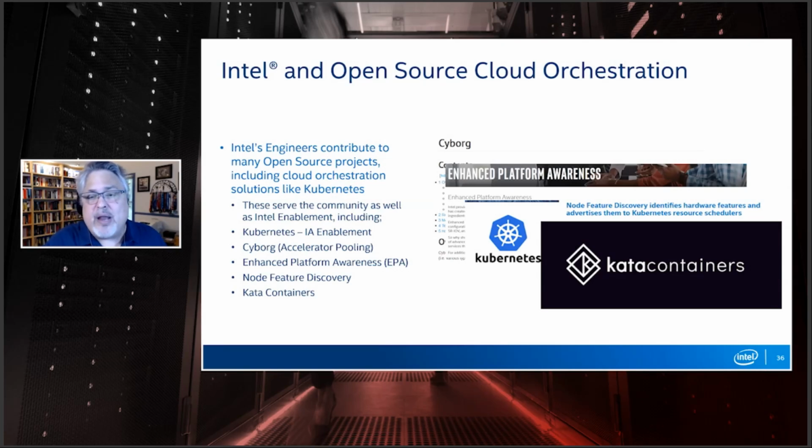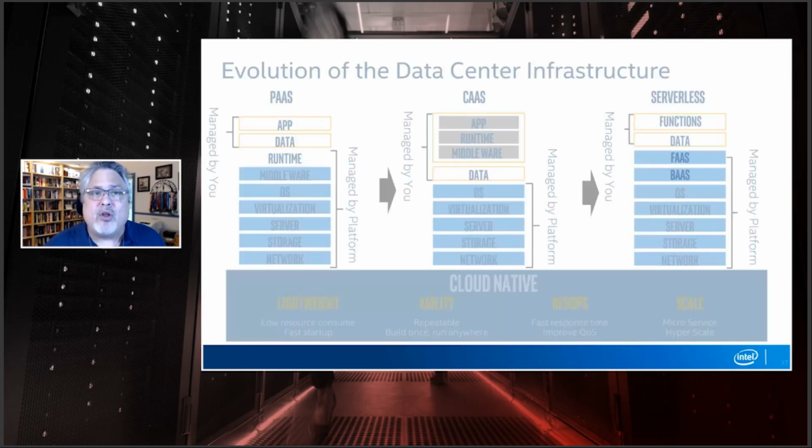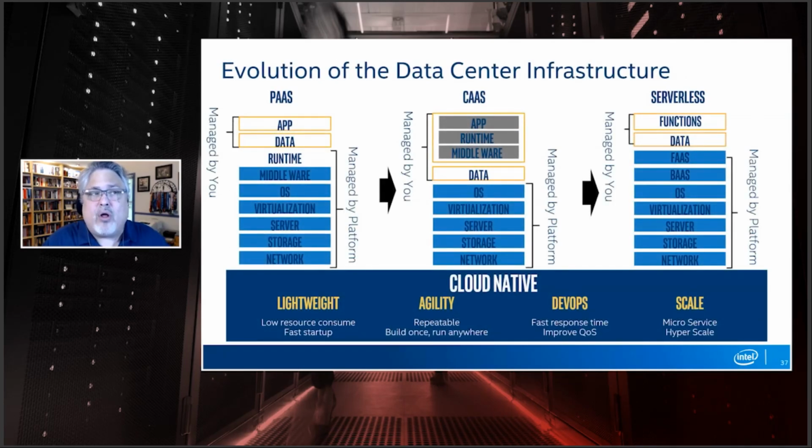But in the case of the Kubernetes world, Kata Containers began life as the Intel Clear Linux Clear Containers project. And Intel engineers still contribute to these open source projects going forward. Intel generates the initial push here to contribute to this open source cloud native world. So this is the kind of future that we're looking at: a cloud native world that, by the way, doesn't just end with platform as a service. It moves to container as a service, and then eventually to serverless.